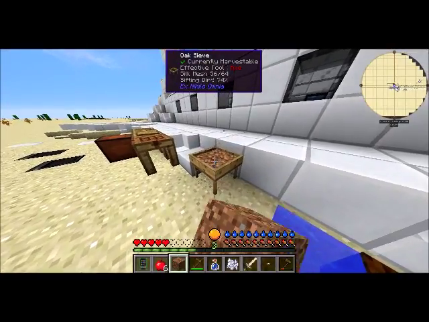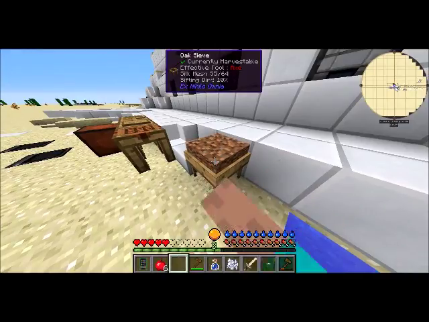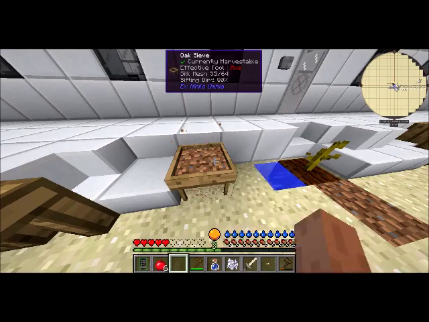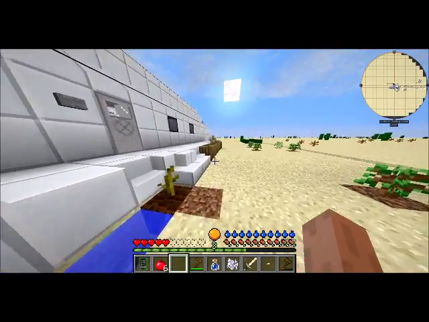So if I need 72, that means I need a stack plus 8. So alright, I'll be back next episode with a furnace. Later, everybody.